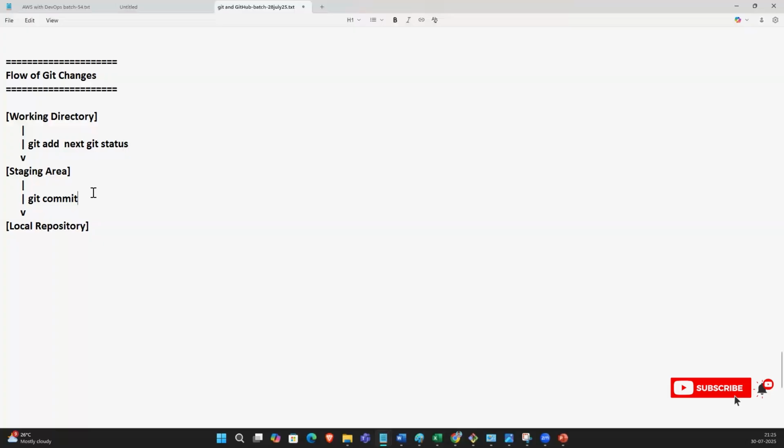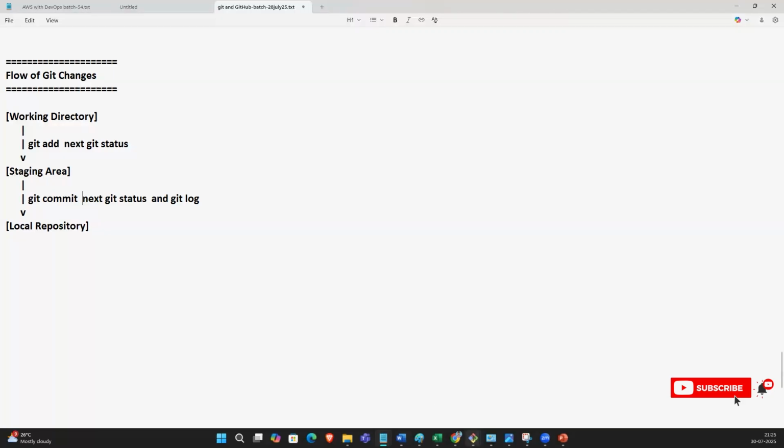Then git log. Every commit creates a commit ID and commit message. We need to provide the commit message, and it records the commit ID, the author, and when, where and what was modified. Okay.